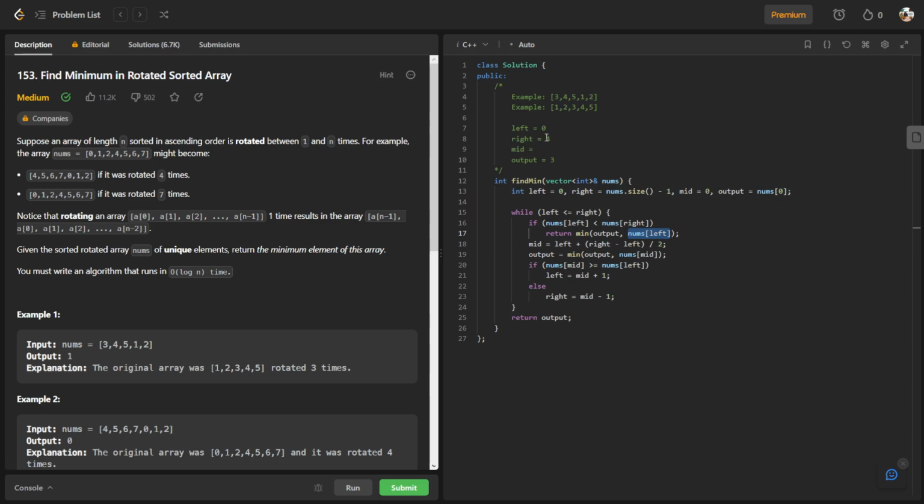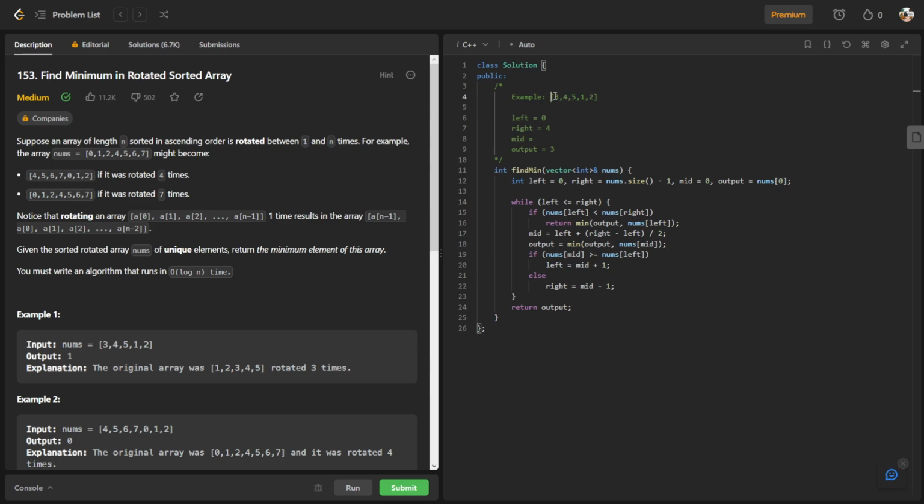But since output is the same as nums left, you just return the first element. But it did not happen here, so we can guess that this if statement will trigger when we are in the right side of the rotated array. Now that this did not trigger, let's find the mid.